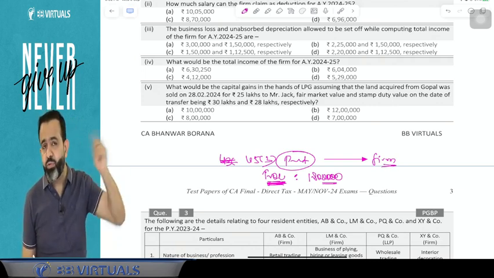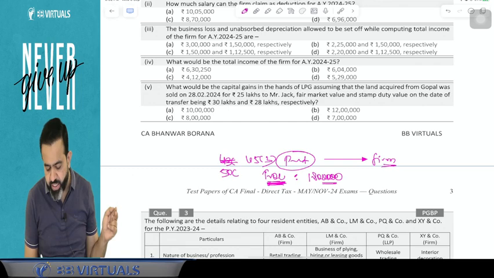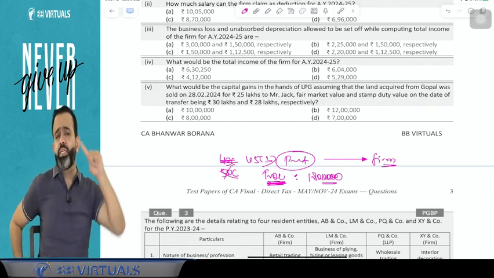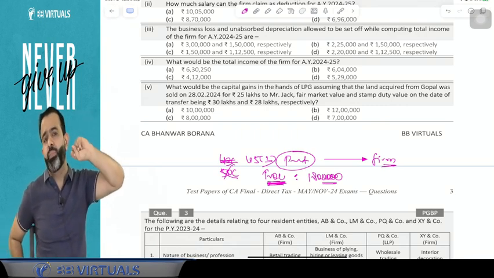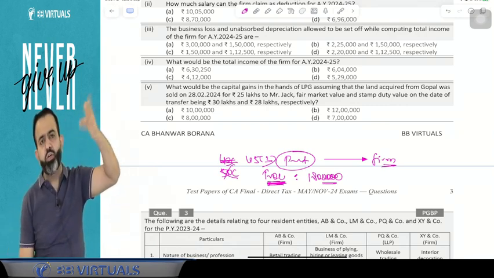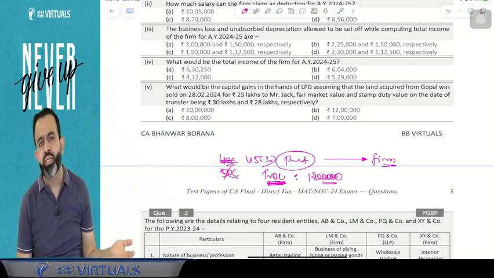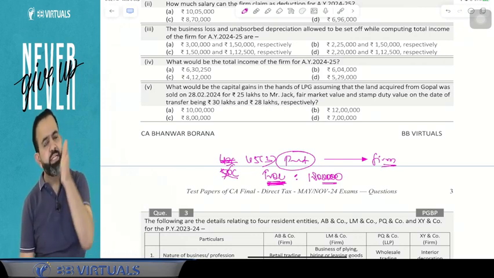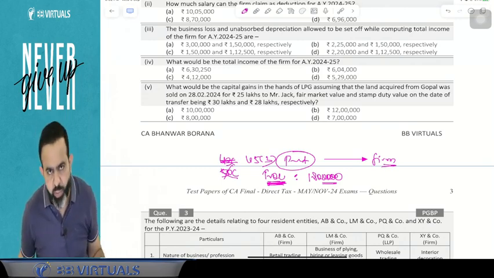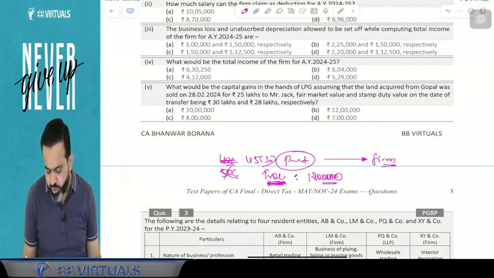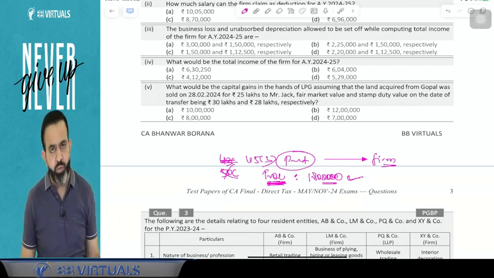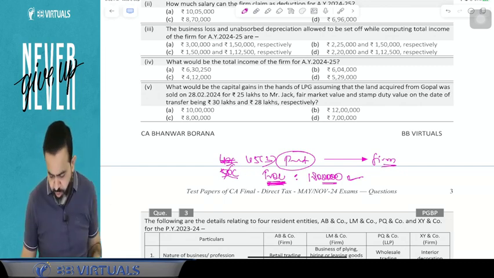Now, SDV we have to consider: is Section 50C applicable here? The answer is no. While teaching Section 45(3), I mentioned that the SDV concept is not applicable, because the lawmaker clearly mentioned that whatever amount is recorded in the books of the partnership firm is treated as the full value of consideration for the partner. So here, 18 lakh is treated as the full value of consideration for the partner. You got my point or not?